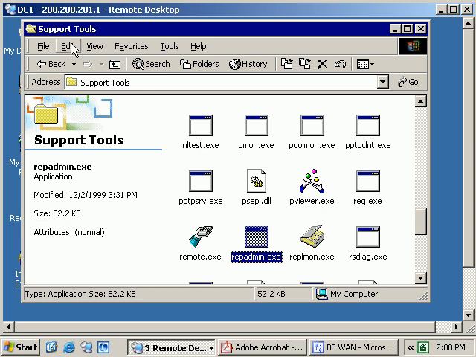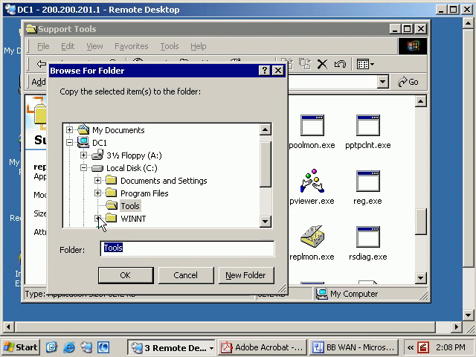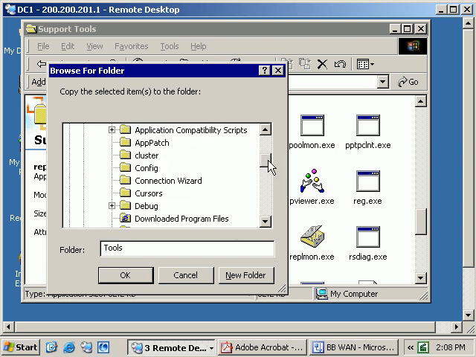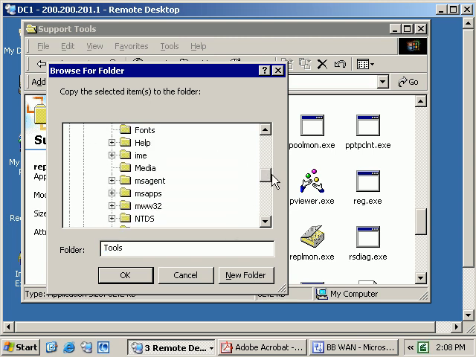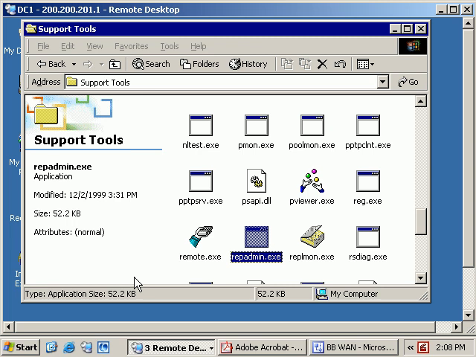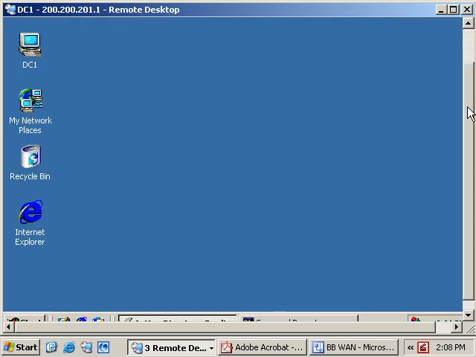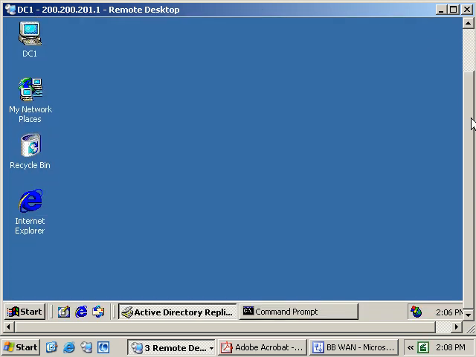What I'm going to do is copy this file. I'm going to say copy to folder, and I'm going to copy to the WinNT system32 folder simply because it is part of the path statement. So let's go to WinNT system32 and copy it over there. So this particular command is now available to me from any command prompt. I do not have to go to a special location in order to run this. This is just to make our batch file a little bit more generic and easier to operate.